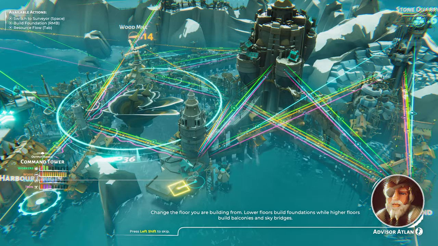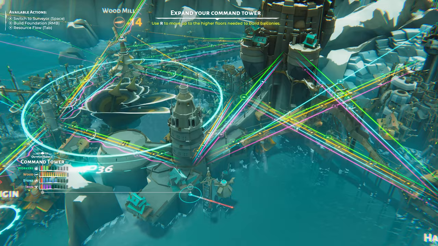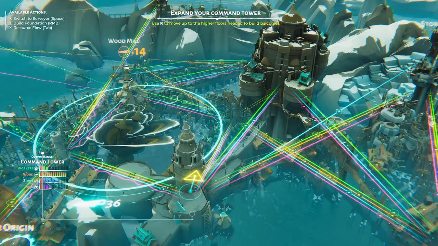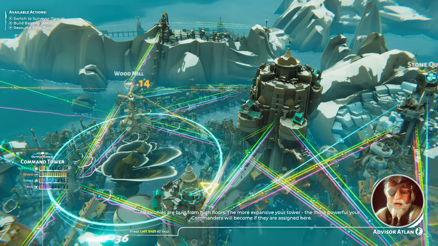Change the floor you are building from. Lower floors build foundations, while higher floors build balconies and sky bridges. Balconies are built from high floors. The more expansive your tower, the more powerful your commanders will become if they are assigned here.